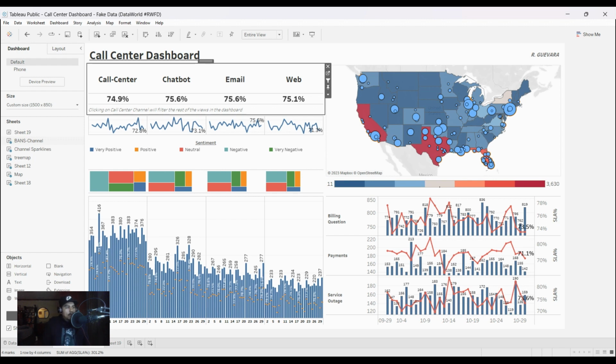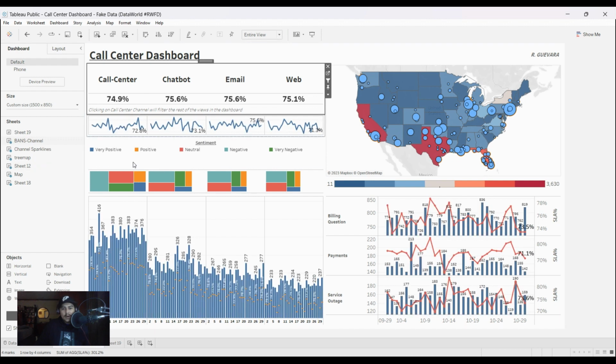Notice how I created some bands up here that kind of breaks up the volume of calls by type of call, whether it's handled in the call center, chatbot, email, web, and then I have a rendering. This is only a month of data that I was given. So this is the service level percentage, the service level performance rate for each of these channels.